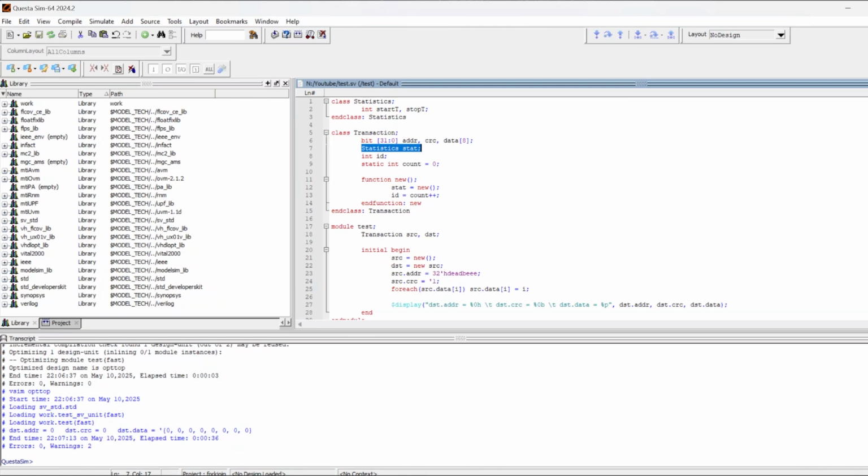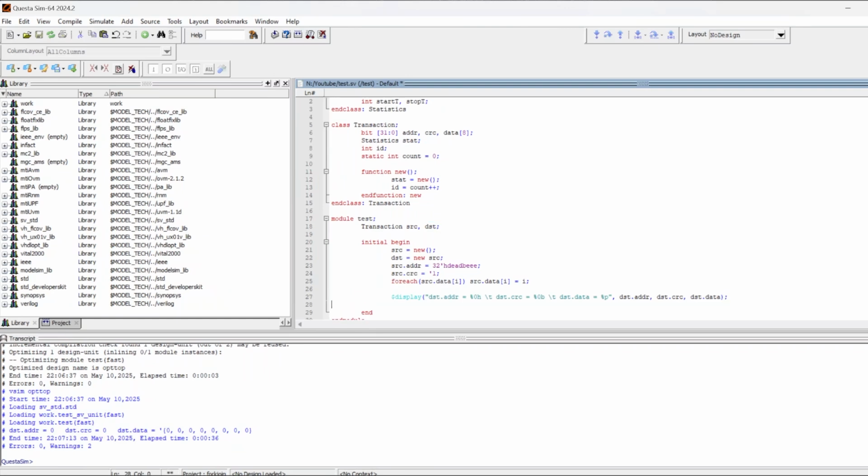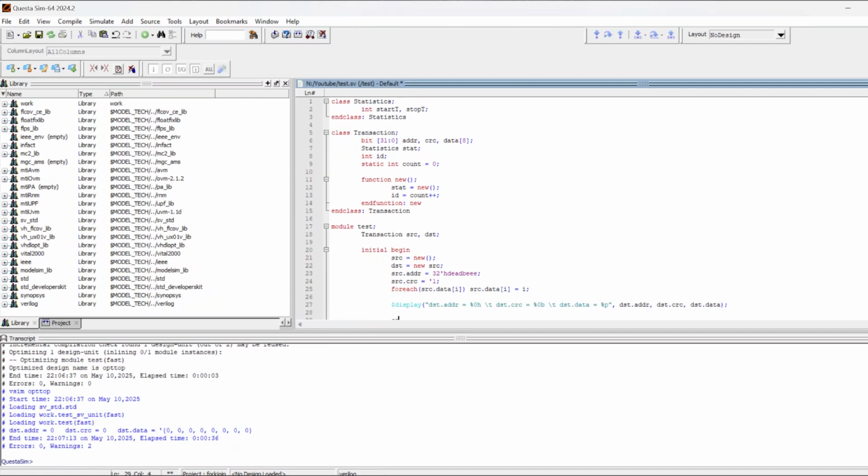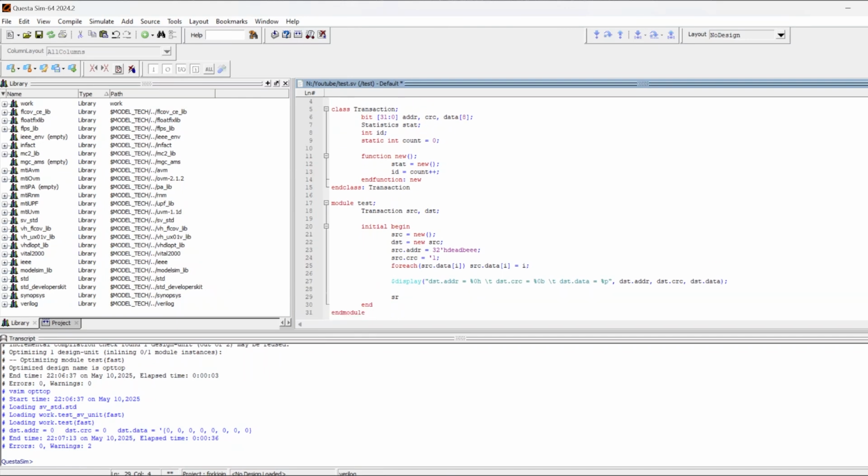So let's find out what is happening to the handle which is mentioned right here. I will try to make changes using the handle src to the properties of stats, and we will observe whether it makes any changes for the very same properties for the handle dst. So I will go ahead and assign some values to both start time and stop time using the handle of src.